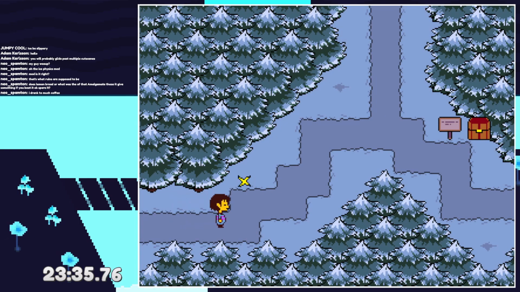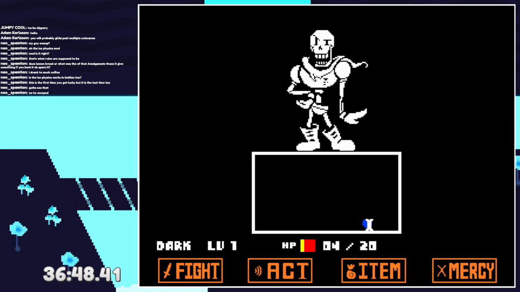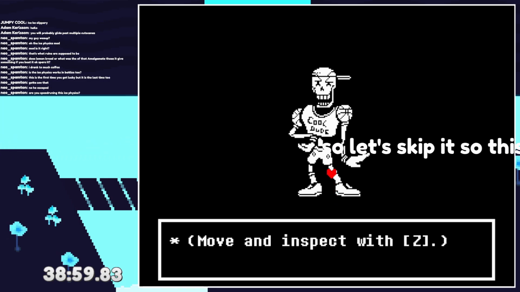Moving on to Snowdin, literally nothing happens here. With the way these rooms are designed, I could basically just play without the ice physics. That's how uneventful this place was. The ruins took me like half an hour to get through, but Snowdin only took like 20 minutes. So let's just completely skip over Snowdin so this video is actually entertaining.